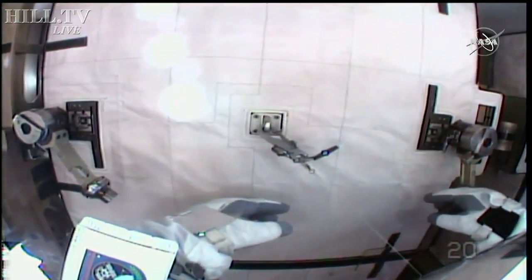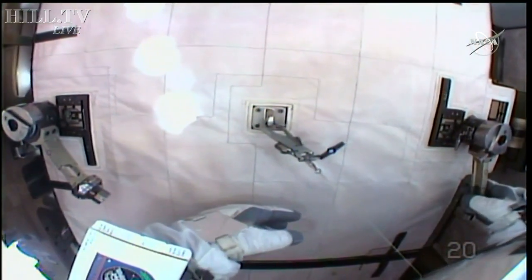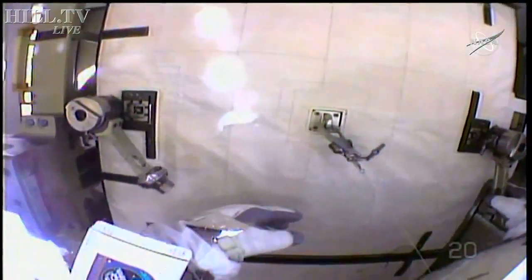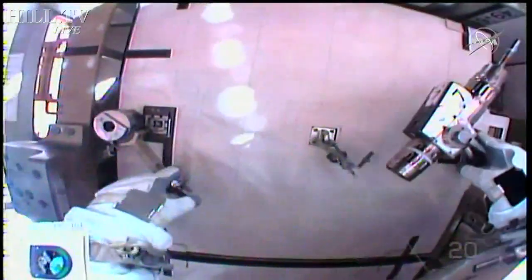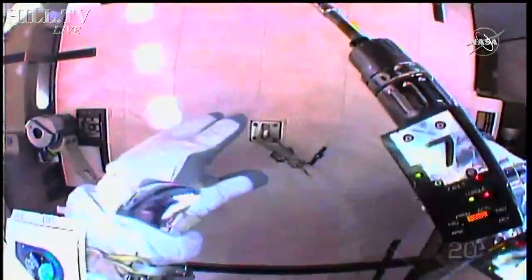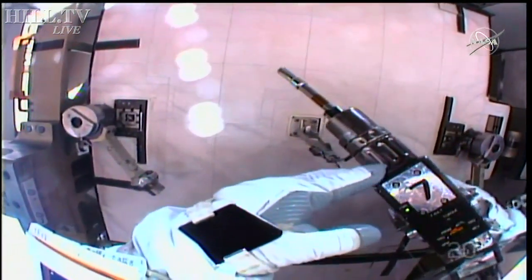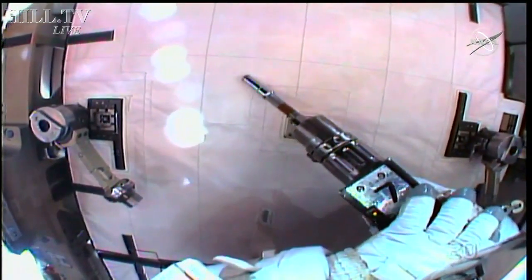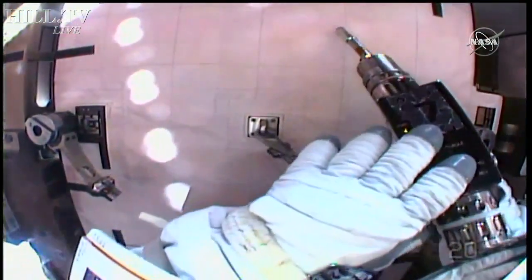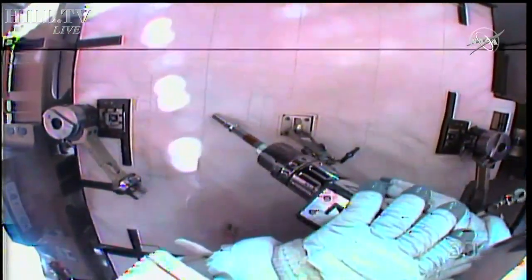Okay, you can hand that ratchet wrench back to Chris. Chris has it. And swap for Chris's PGT with the 6-inch. And now the pistol grip tool, or PGT, will be used to complete the release of these bolts. Settings are alpha 7, counterclockwise 2. I'm sorry, I should have called it for you. Alpha 7, counter 2. Alpha 7, counter 2.